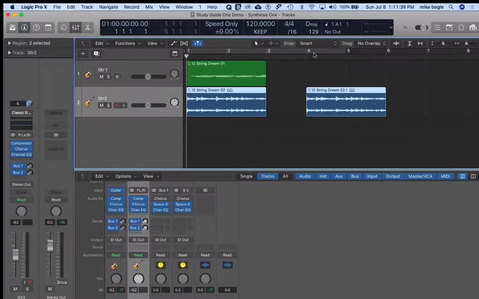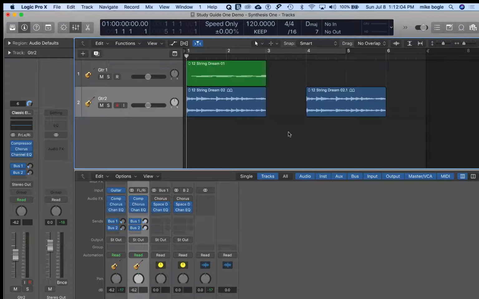And this 129 is the default ending time. Obviously, we only have 6 measures here, so we could just say it ends at measure 7, to give it a little room for a tail or reverb tail or whatever. And that's adjusting the project length. Deselect all the regions. Turn off the cycle mode if it's on. C is a shortcut for that.